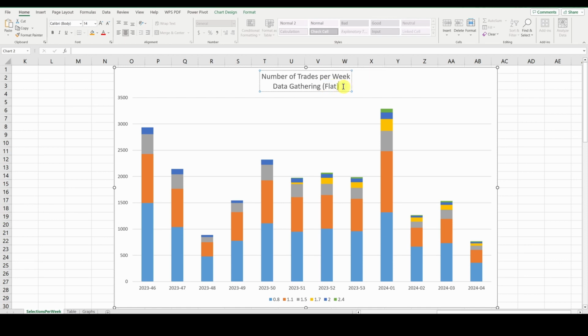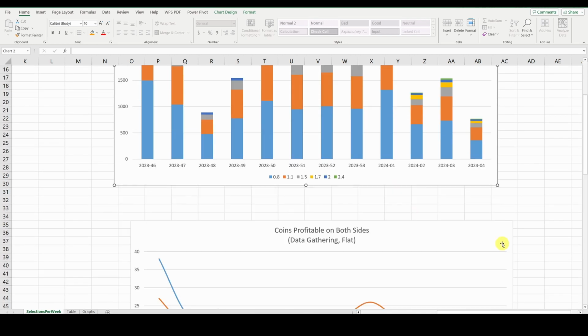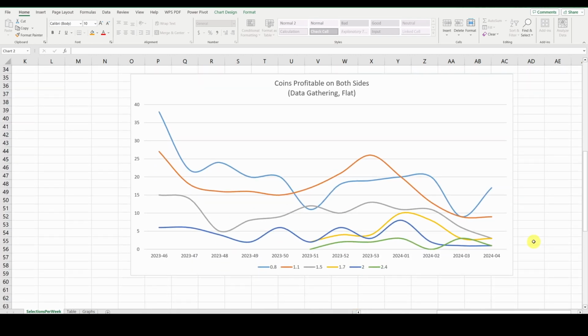The next logical step was to look at the quality of this diminishing number of trades, meaning how many coins are good enough to be included in my whitelist. Here is another graph which shows for each distance how many coins could be whitelisted each week. Starting with week 2 of 2024, it is obvious that the number of good coins has been rapidly declining for all distances, hitting an all-time low during week 3.